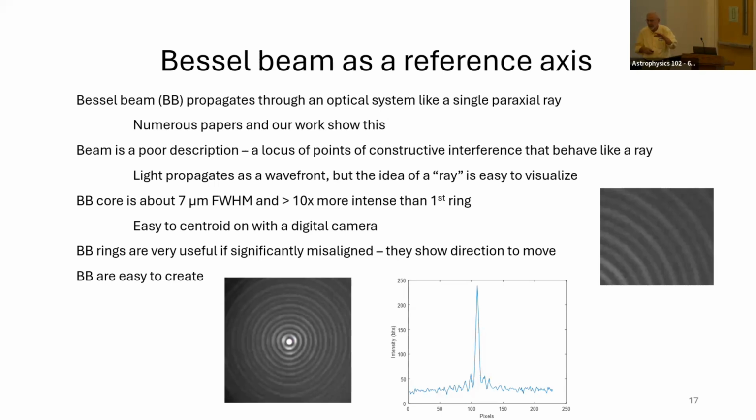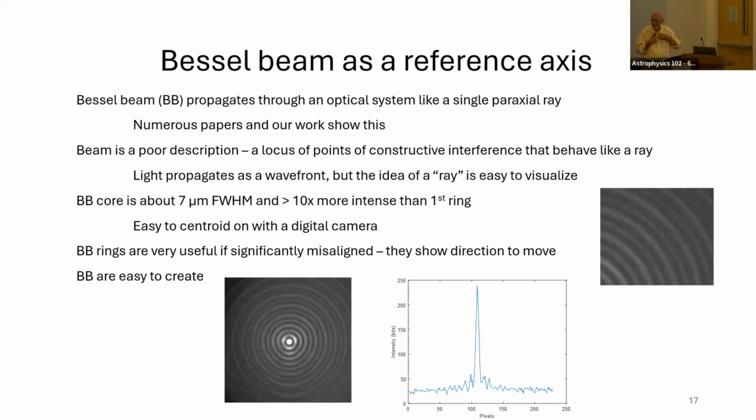Right, and you can find the principal plane in a lens to a micron or so, because as you scan the Bessel beam across the lens, when you're focused at the principal plane, the ray doesn't move. You go a micron or two either side, the ray will move a little bit. And if you move the lens a little bit, the ray goes off at an angle, and you can get incredible angular sensitivity because you can get way away from your lens.